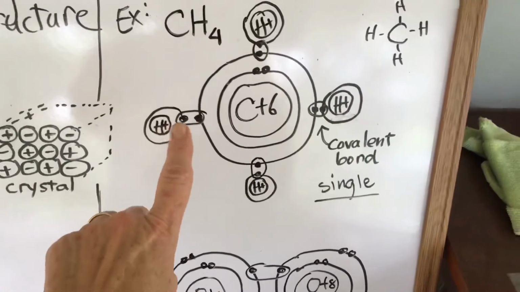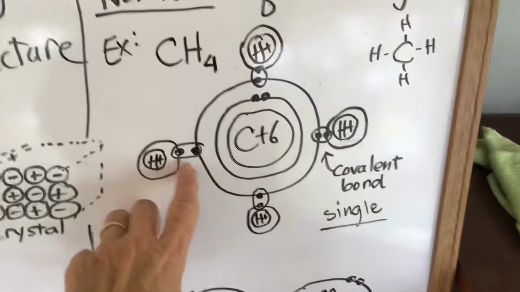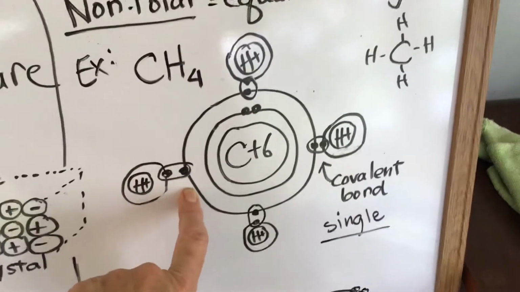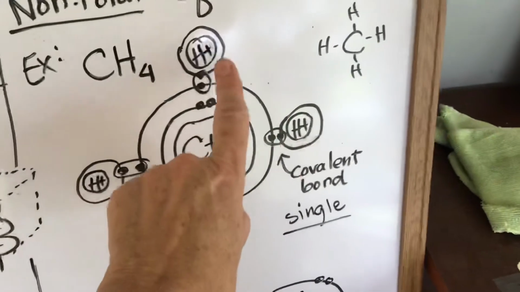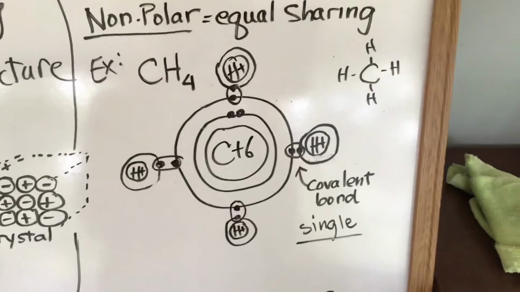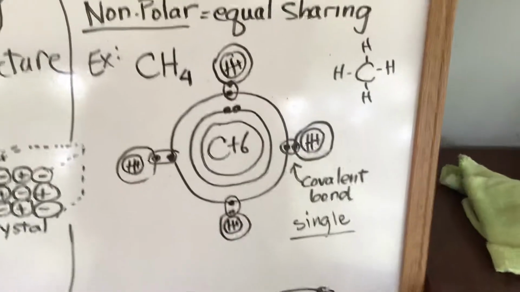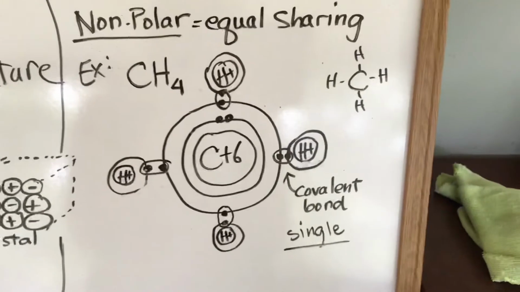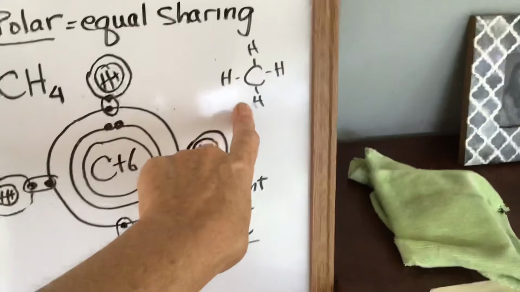That means we have 1 electron in its valence shell. In this case, hydrogen and carbon are going to share an orbit. When it does that, that gives this one 2 sometimes, and this one 2 sometimes, and that is more stable for both of them. And likewise, this is happening, that's happening, that's happening. And all 4 valence electrons for carbon are then going to be full. So carbon is likely to make 4 covalent bonds, and in this case it's with hydrogen, and that's roughly equal sharing of electrons. It's often written like that.